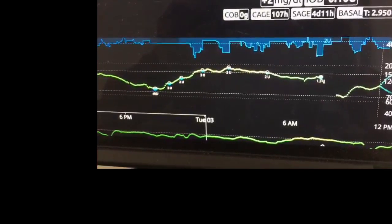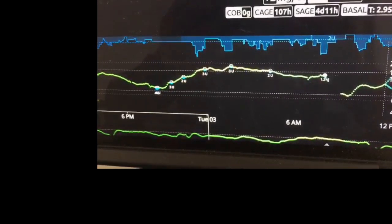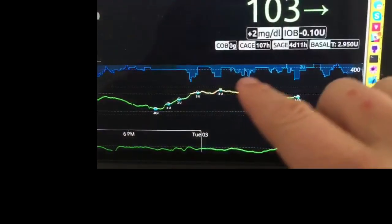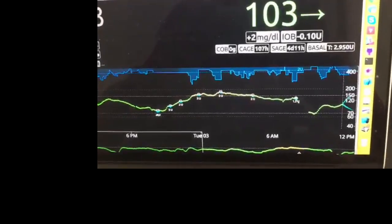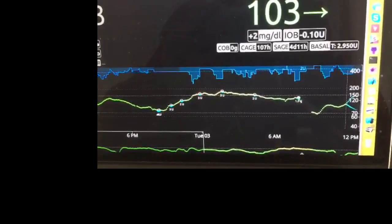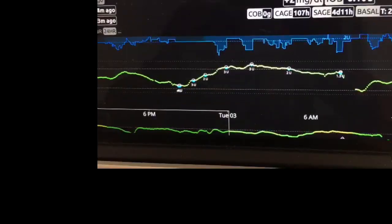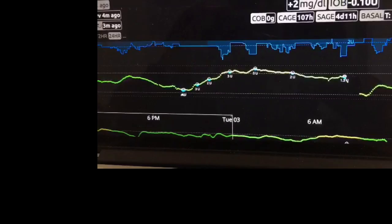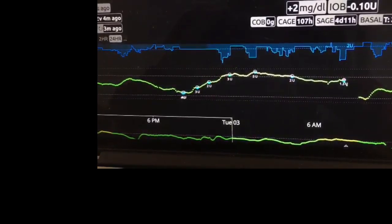I also wanted to do a quick review of what happened overnight after that Mexican food. You can see here I had a bunch of boluses overnight. OpenAPS was giving me a little bit of extra insulin trying to push me down, but I did wake up a couple times around 150, 160. All of these little dots are two or three units that I gave myself, which amazingly enough is 21 units of bolus, not including what happened extra from OpenAPS. I've actually seen that the last couple of nights and I've been sick, so at this point I want to see if it's sickness or something else. Obviously that was a ton of food though.